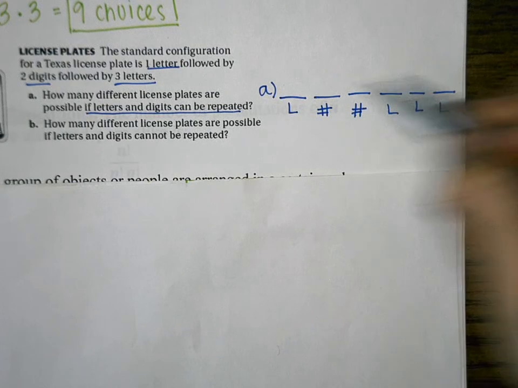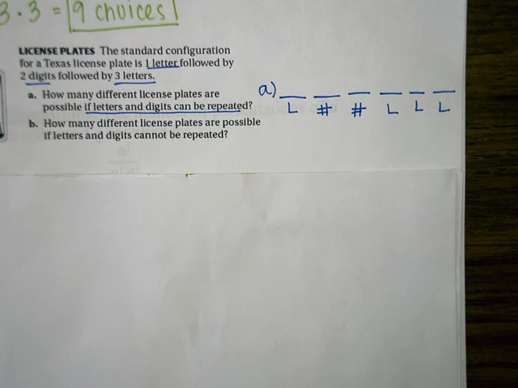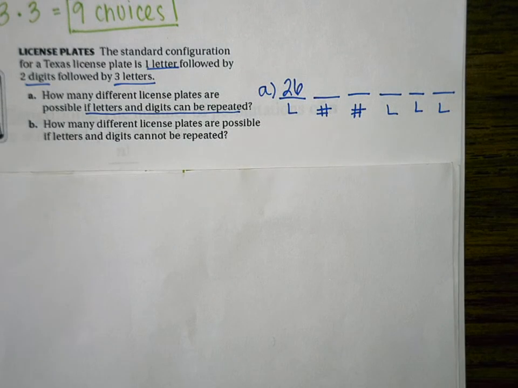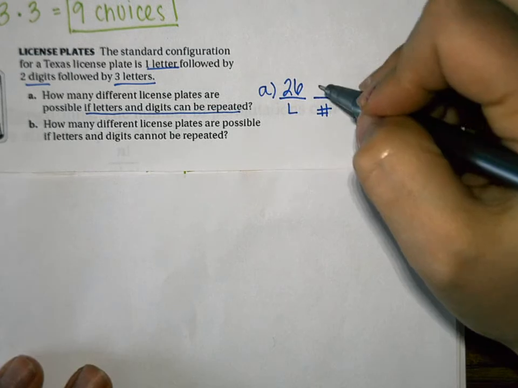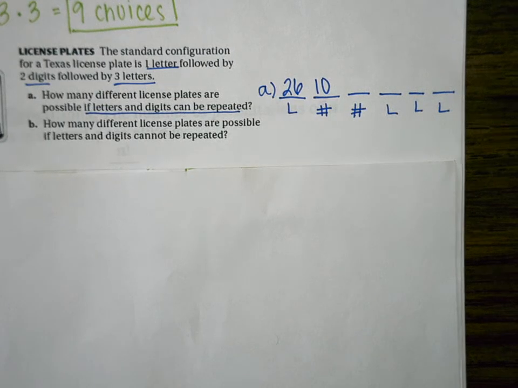So we're going to put in each one of these an amount of choices we have for each decision. So if my first has to be a letter, we need to look at how many letters we have possible we can choose from. So there are 26 letters in the alphabet, so we can choose from 26. My next one is a number, and so we're looking at just the single digits going from 0 all the way to 9, so that is 10 numbers to choose from. Then my next entry is also going to be a number that is also 10 digits.